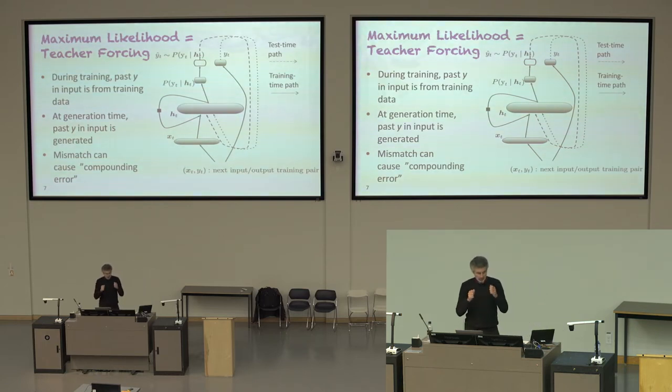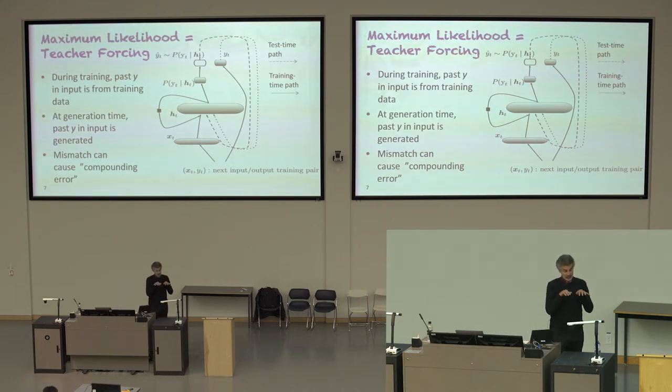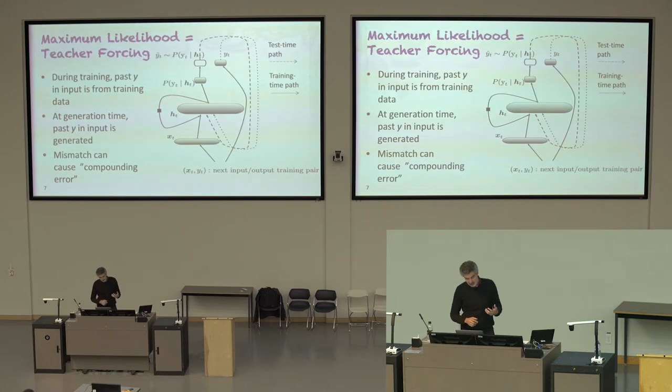Sorry, we don't feed the outputs back as inputs at training time. We take the data as the inputs and the targets, right? Whereas when we use the system at test time, we're going to use the generated outputs as inputs. So there are these two paths into the input: it could be coming either from the data, that's the Y here, or it could be coming from the model samples. Okay, so why do we care about this?